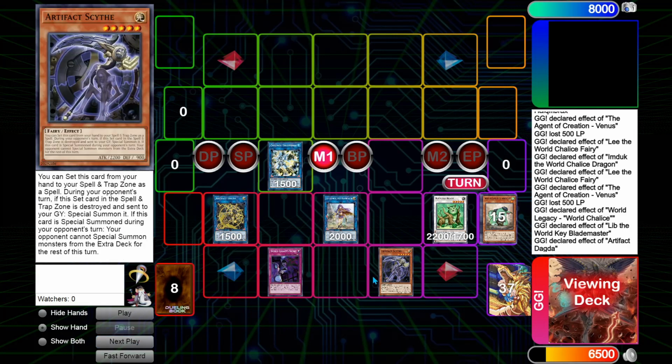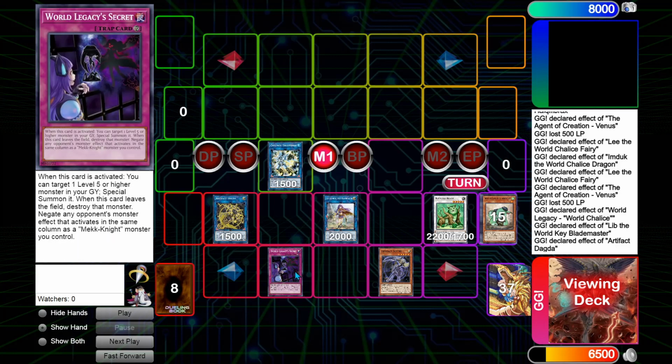Like I said before, if your Scythe does hit grave, keep this in mind. If your Scythe hits grave, you can just Secrets it if it gets interrupted, and then you can just summon it. Or Chainlink 3 Secrets if they try to hit it with something. So this is really, really good right here.